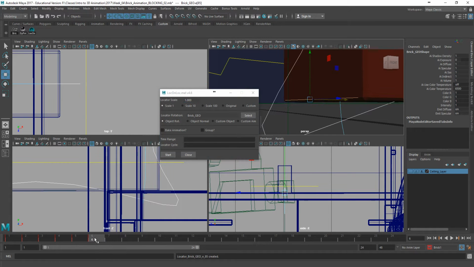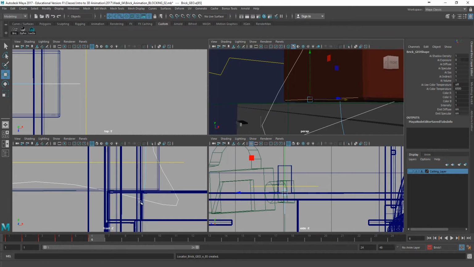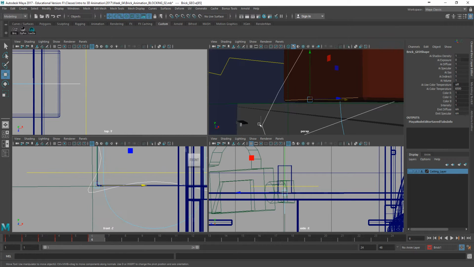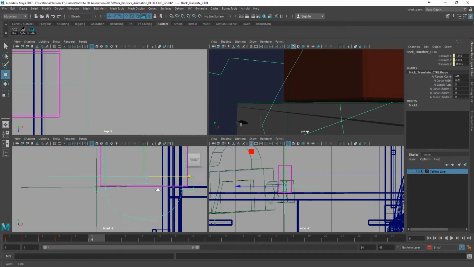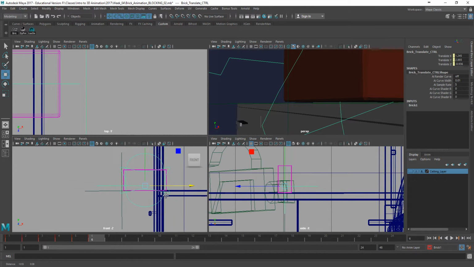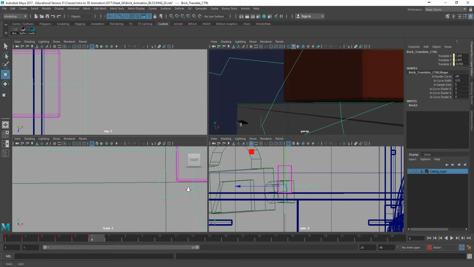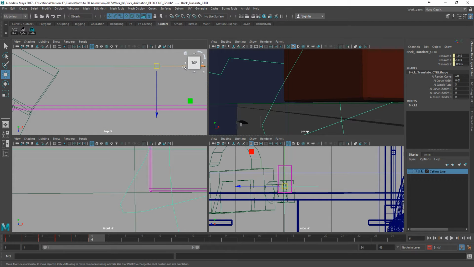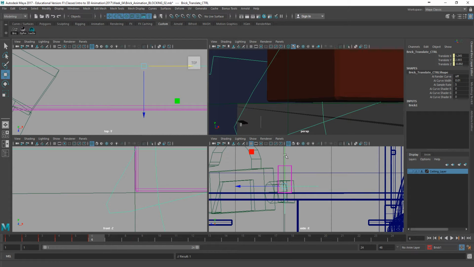Then what I can do is come back down here on frame 6 and grab my arrow tool here. There we go. And from the front view, we're just going to move this forward until we actually match it up. Right, so I actually might need to pop over here into my top view to better see this. And there we go. There we are. And now we're going to take it down a little bit.